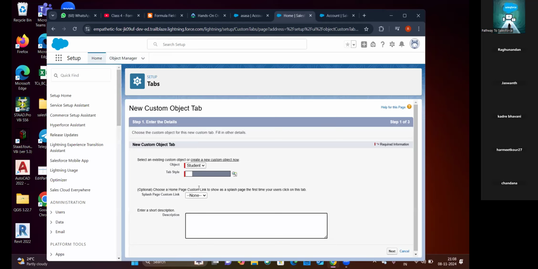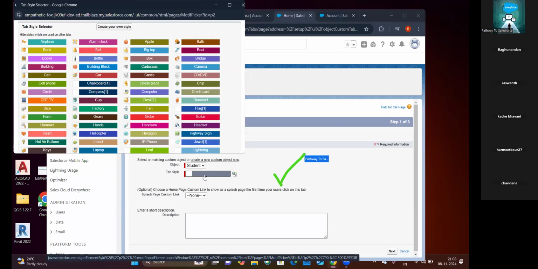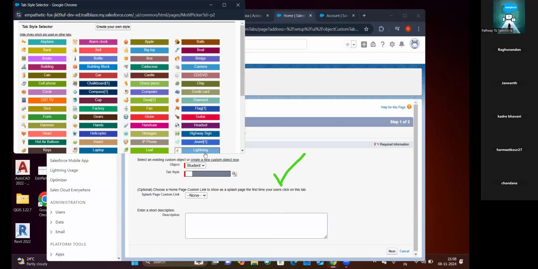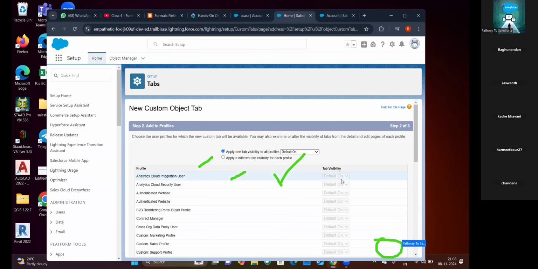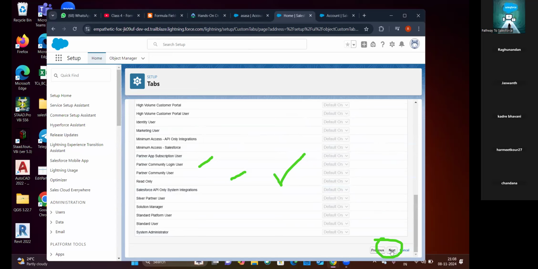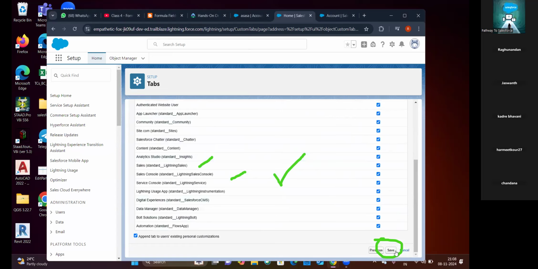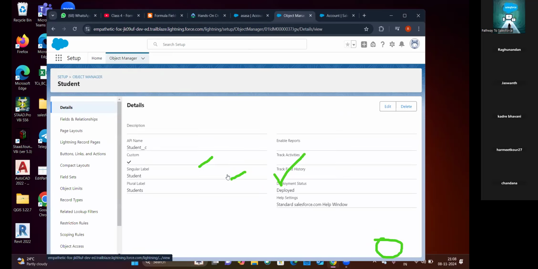See, you'll get into the tab section. For the student tab, you select the object as student tab, then a style for that, then click on save. Now go to the sales application.